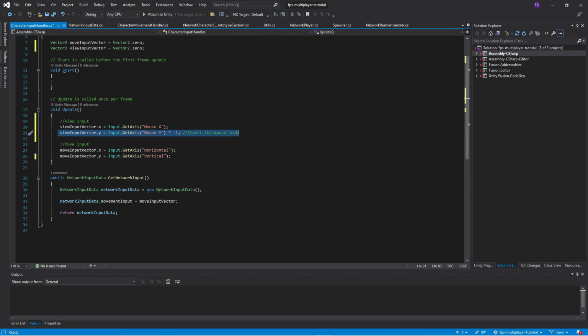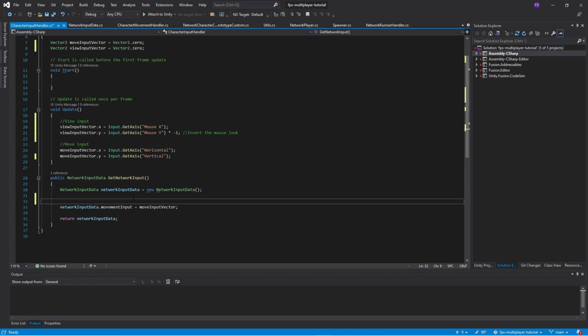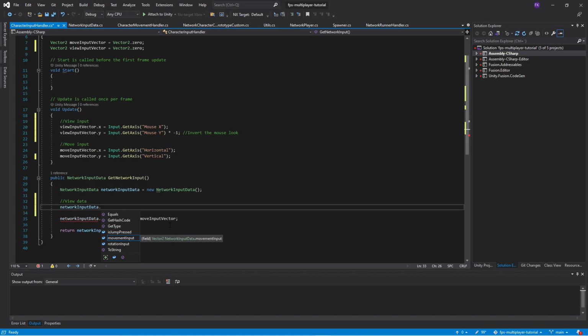So when we are capturing this information, and we have assembled our movement input, we want to do the same for the view data. In the network input data, we already have something called rotation input, and we want that to be our view input.x.